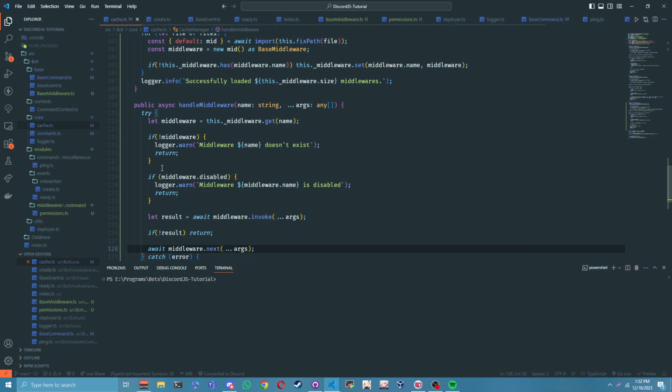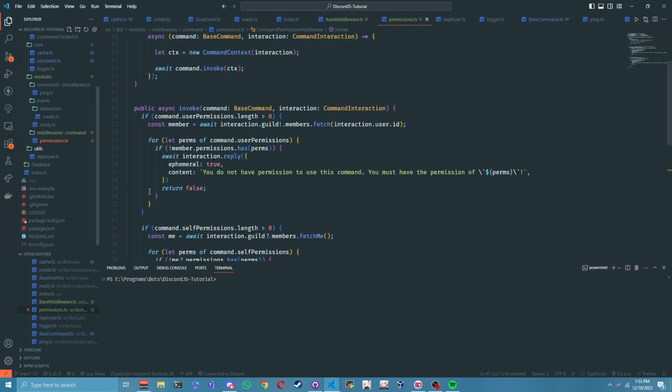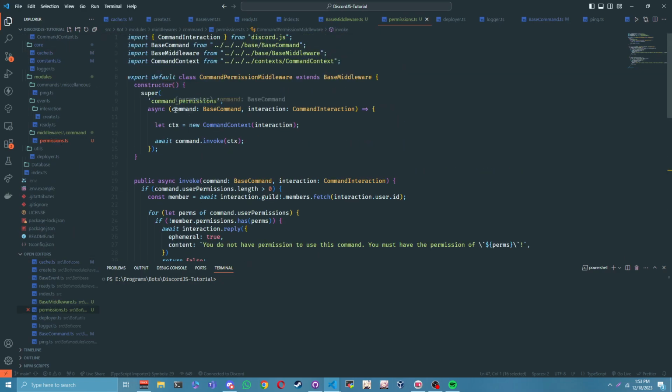...args. So you may be noticing that, hey, we're just passing this in. So doesn't that mean that the next and our middleware have to have the exact same thing? And that is true. You would have to do that. If you notice in permissions, that's what we did. We literally just passed the exact same things in. Of course, the parameter names do not have to match. They can be something different. So you can name this to be cmd instead of command and have your invoke parameter be command. That is totally fine. It's just the typings have to be correct and in the right places.